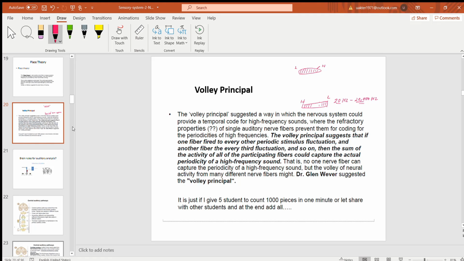At 20 Hz, a single nerve fiber can carry this, 20 times per second, which is possible. However, how about 20,000 spikes or action potentials per second? Can a single fiber take it or carry it? It is impossible for a single fiber to carry that high frequency. Therefore, multiple fibers, a population of fibers, work together to carry that high frequency sound towards the brain.